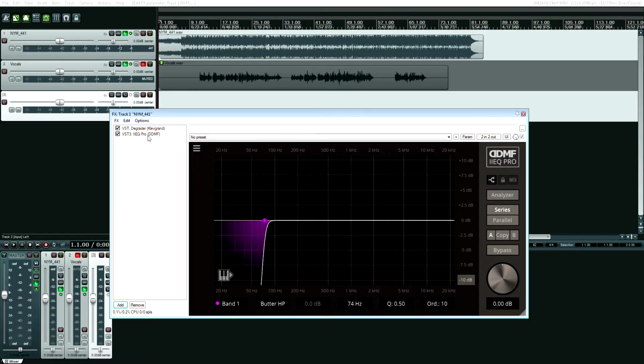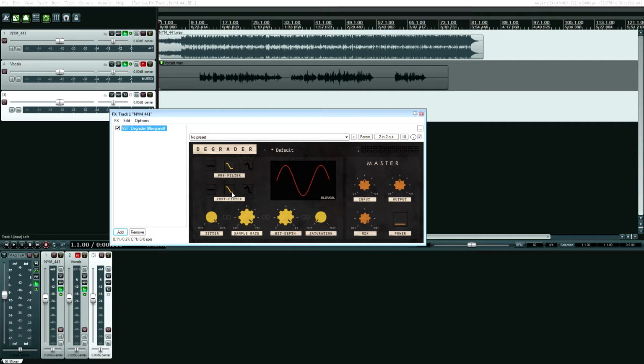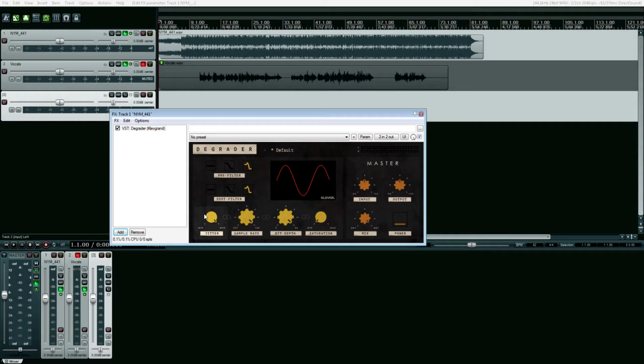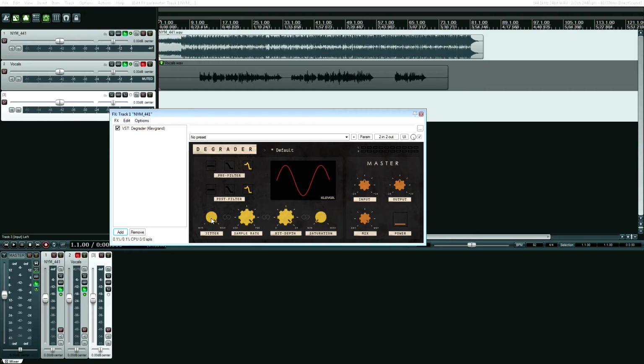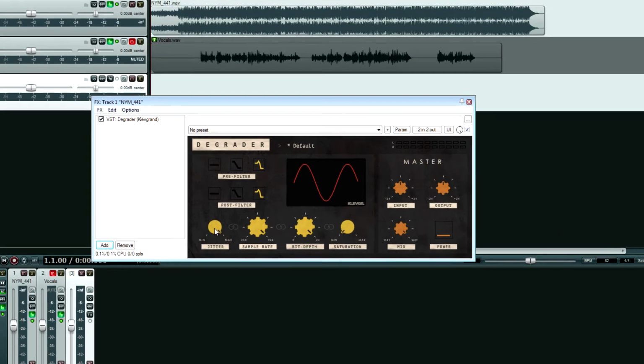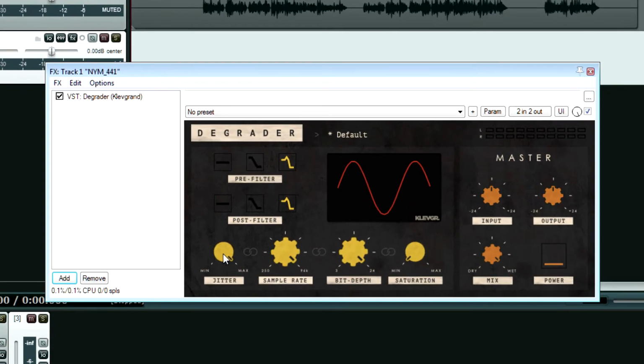But anyway, it's a lower quality high pass filter. I would call it lower quality, but it's a sharper bandwidth. So it's got more distortion, more ripple, whatever you want to call it. And then down here we have jitter, which I'm not really hearing what it does. It's very subtle. I know it has to do with timings and distortion, but I'm not really hearing it, but it does help simulate old school analog to digital converters.